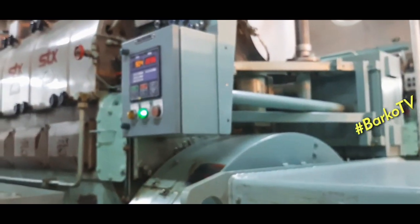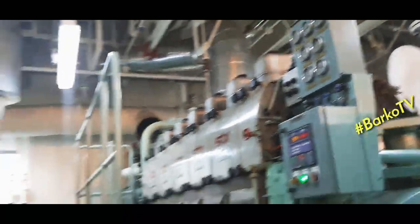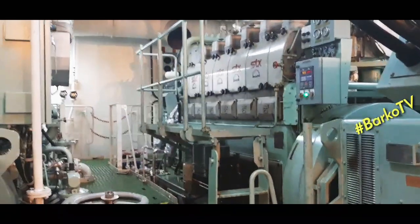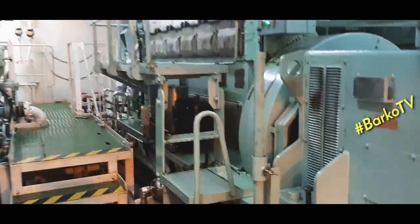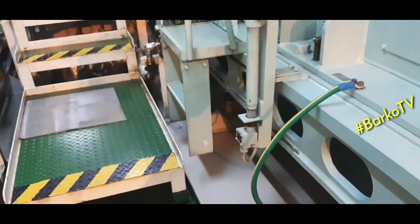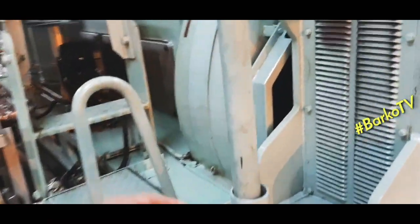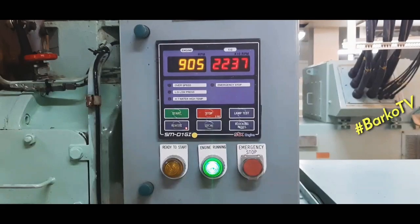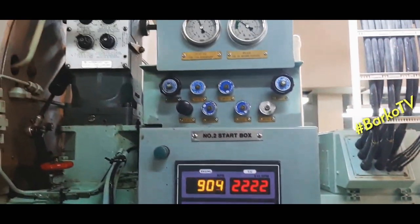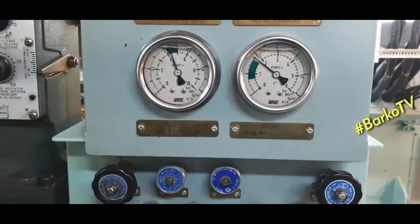Next, we will go to the starter. This is the starter, the local starter. This is the turning bar for the flywheel. This is also a shutdown, included in the shutdown. This is the starter panel. These are the gauges.